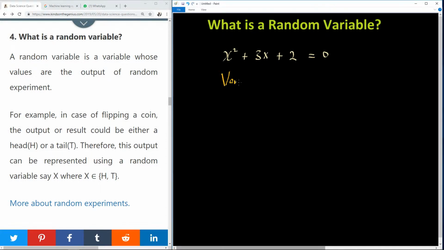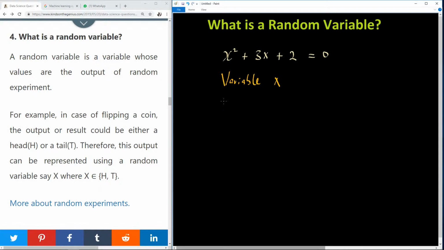So now in this equation, we have a variable called x. What it means is that x is the unknown that we are trying to find. In this case, x represents a number that, if added to this equation, is going to satisfy this equation. X is a variable that is an unknown value that has to be evaluated by solving this quadratic equation.